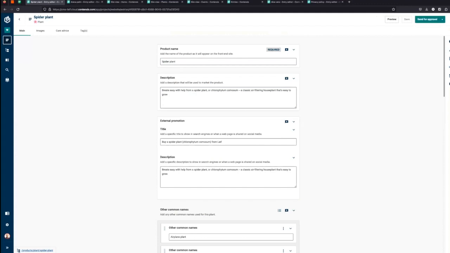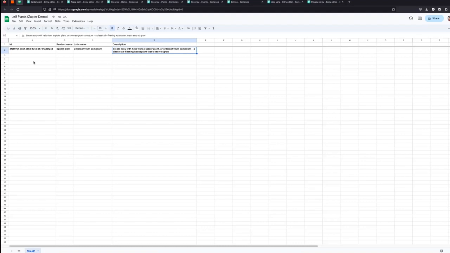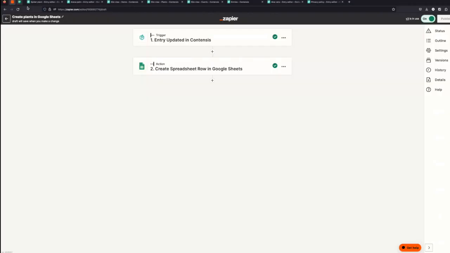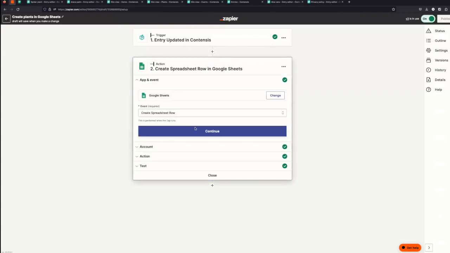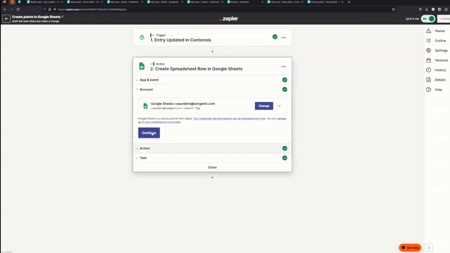What that actually does now is the Zapier integration uses webhooks. It automatically creates a webhook for us, and fires off that webhook event to say that an entry has been updated. When we go into Google Sheets now, we can see that we've presented some of that entry information in the Google spreadsheet. And again, all of that configuration can be seen here.